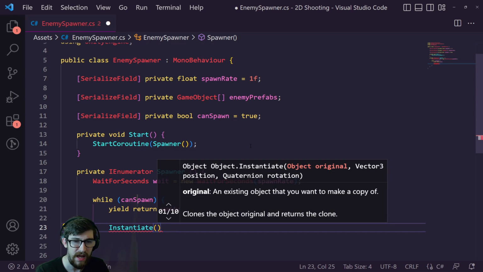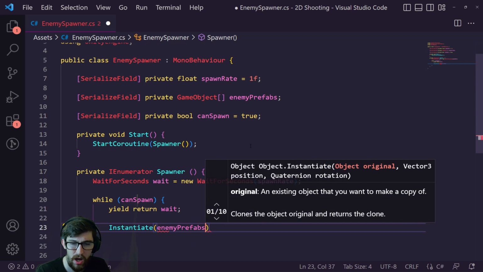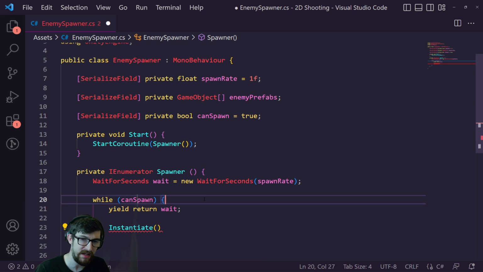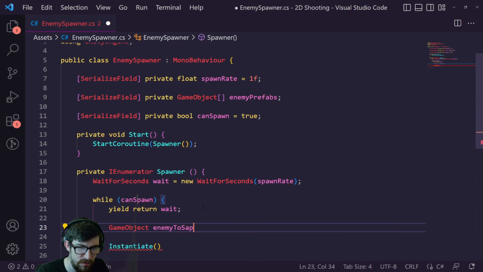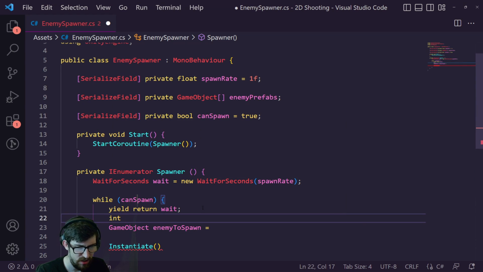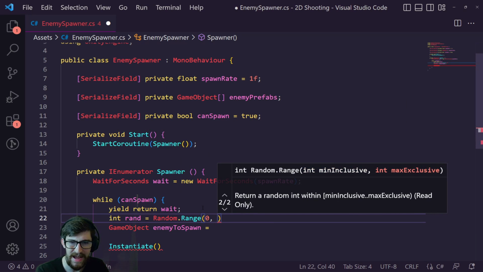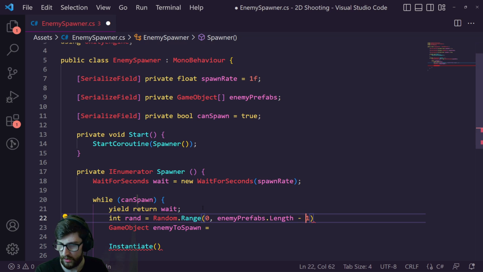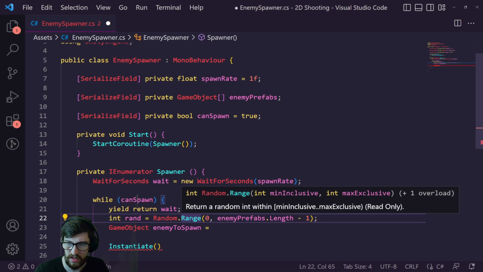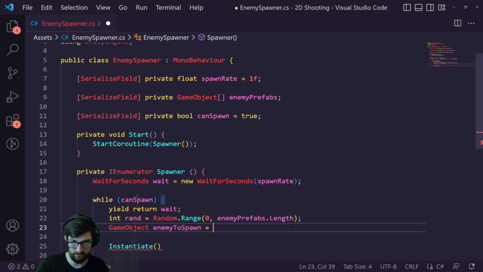We're going to basically just instantiate a new enemy prefab, right? So we're just going to say enemy pre... Oh, we're doing prefab. So we need to get a random enemy when we get this. So let's get a random enemy. Let's say GameObject enemyToSpawn is going to be equal to, and then we can get a random. We need an int rand is equal to Random.Range between 0 and enemyPrefabs.Length minus 1. Is this inclusive range? Exclusive. So we can just do length like that, and that will get us all our enemies in that range.